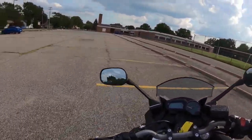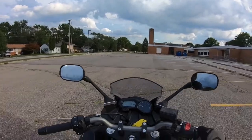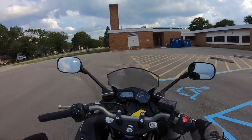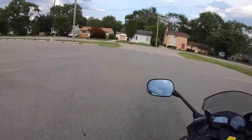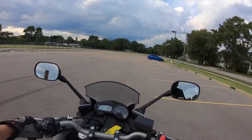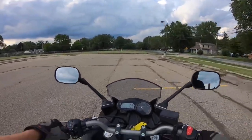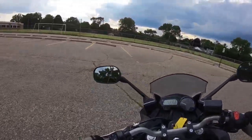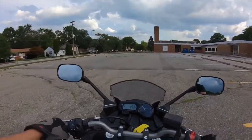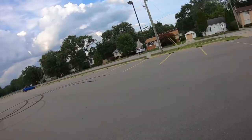I cannot believe how much lighter this bike is compared to my Sportster. The center of gravity is different — on this bike you're up a lot higher, so the center of gravity is up more. Versus on my Sportster, you sit a lot lower to the ground, so the center of gravity is a lot lower. However, this bike does get up and go compared to my Sportster. I'm actually going to have to be a little careful and watch myself when it comes to applying throttle while riding this thing today. We're going to go ahead and head on out and go for a short little cruise.